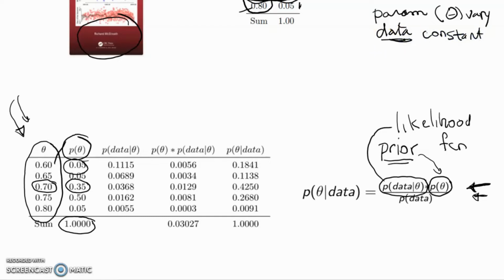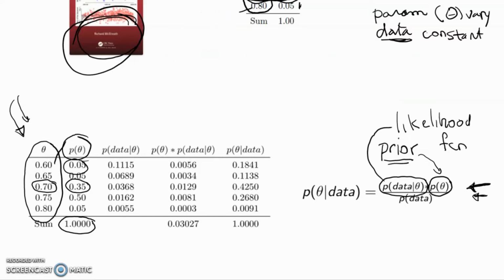So what were the data that I collected? Well, what McElreath said was take a globe, toss it up in the air, grab it with one hand, look at where the right thumb sits, and decide on that whether the right thumb sat on water or land. So that's sort of what I did. Actually, I didn't do it with a plastic globe. I just used a random number generator, but same idea. But I actually did go through this process using simulation, and I got 4 out of 10. So effectively, I tossed the globe 10 times, and 4 times it came up on water. So those are my data.